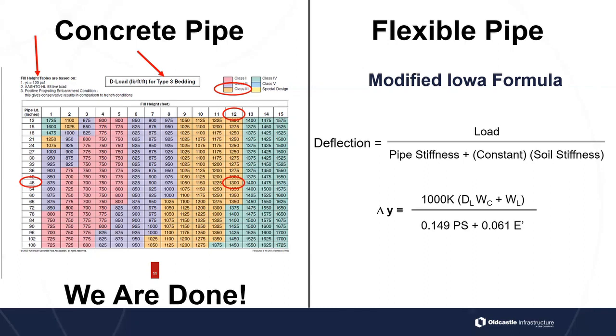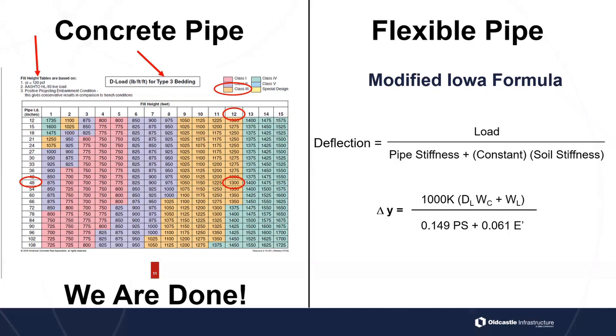Okay, so this is the equation, how it looks right on the top there. Those are loads. Remember, we talked about our live loads, our dead loads, our combined loads. We have to look at our construction loads. We have to look at our surcharge loads. So the top there is all of our combined loads. And then on the bottom, on the left-hand side of that plus sign, you've got your pipe stiffness, which is your 0.149, which is your constant, times the pipe stiffness coefficient. And then on the right-hand side of that plus sign on the denominator is our 0.061, which is our constant, times our E prime.